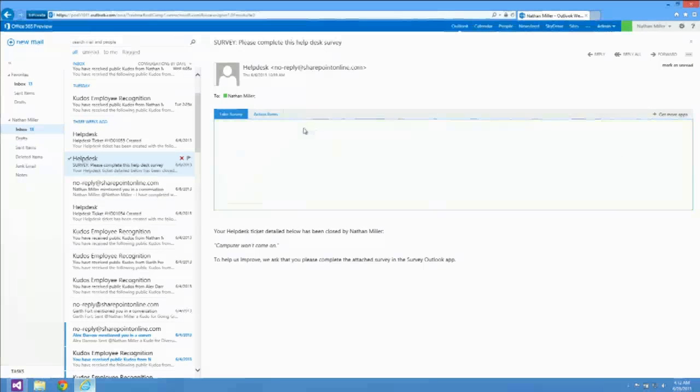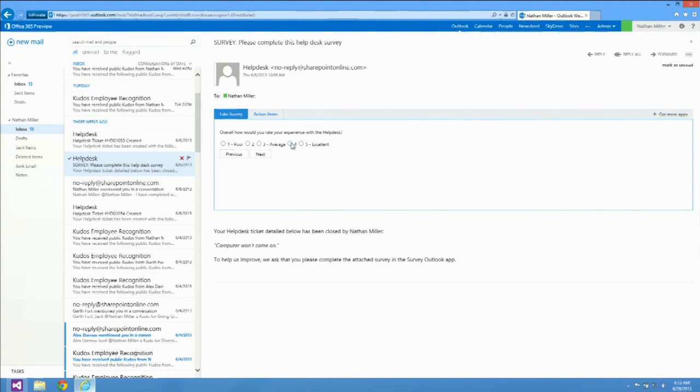The other thing that we do is we have one for a survey as well. Let me find a survey in here. Here's a survey. Whenever we close a ticket, we want to survey them, so I can have a take survey option. The one thing that I noted on the take survey side is we really are limited to the type of postback you can do via the mail app. For security reasons, we really just get to our service. So what I'm doing is basically GET with parameters on the REST calls to do that send back of the data.